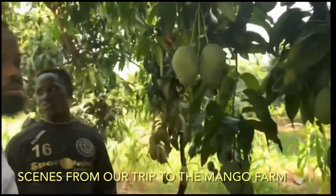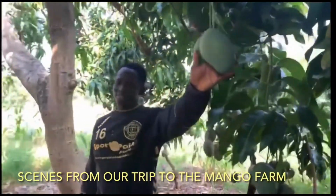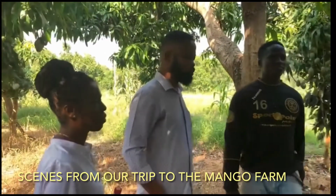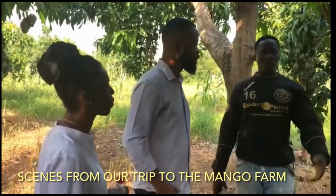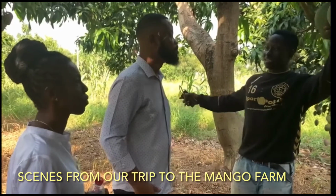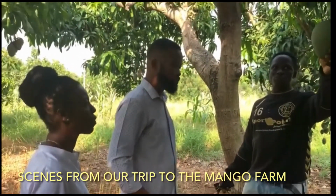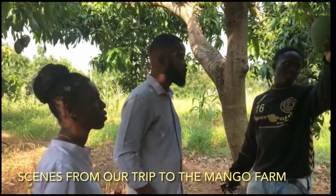Yeah, it's very, very sweet. Oh, wow. The sugar level is high too. It's very, very sweet. But why don't we have it in Ghana? We have it here. No, as in large. Yeah, so we are now trying to have it in large because the demand for it was low. But now they are demanding for it.